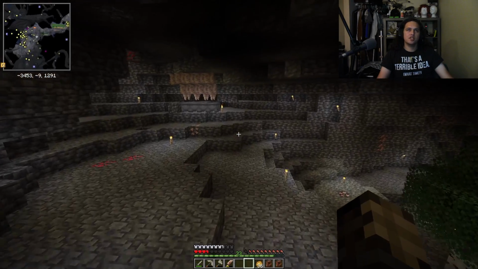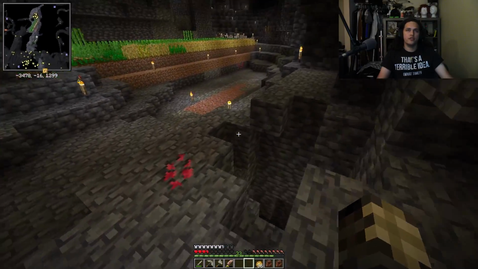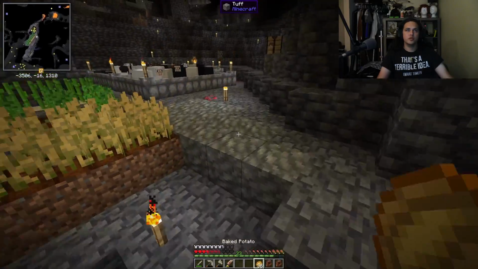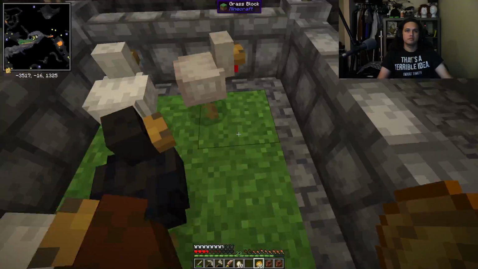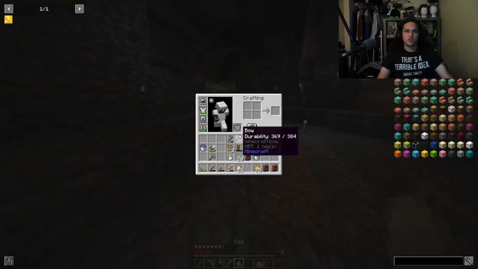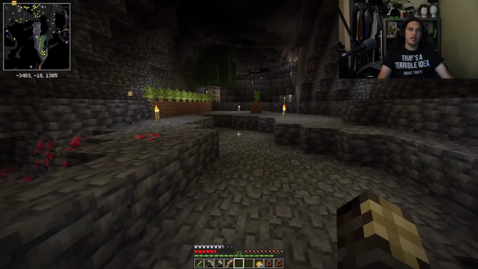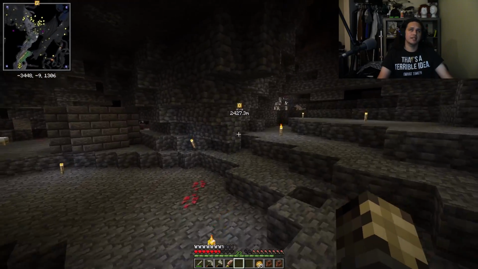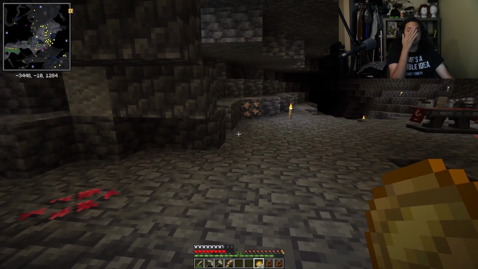What else do I want to do? Oh, there's a few things I want to do, but what else is going to be easiest to do really quick while also having the most benefit? You know what? I think I know exactly what we're going to do. I have a bunch of chicken eggs now. I think we're going to go ahead and make an automatic chicken farm because that is a fantastic source of fuel for all of our biomancy stuff.